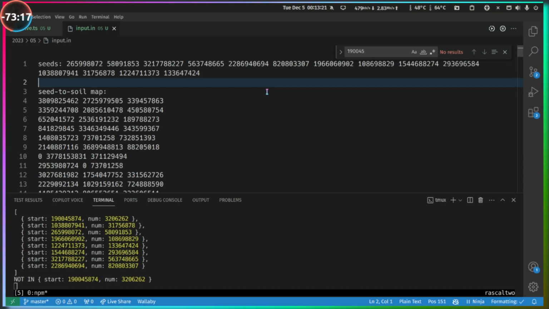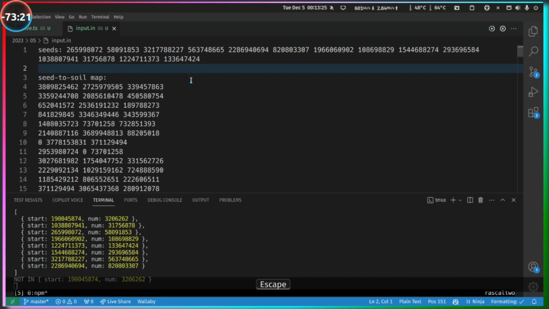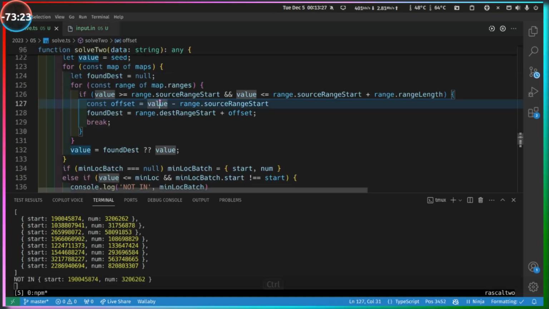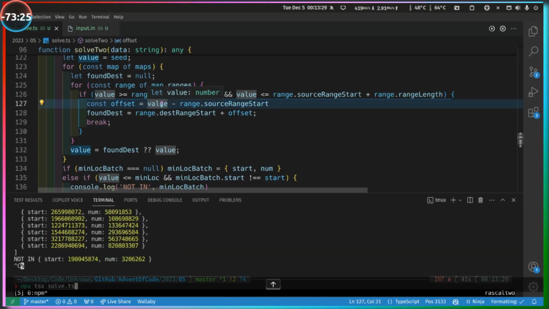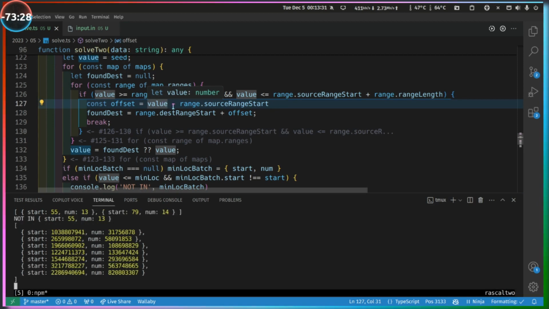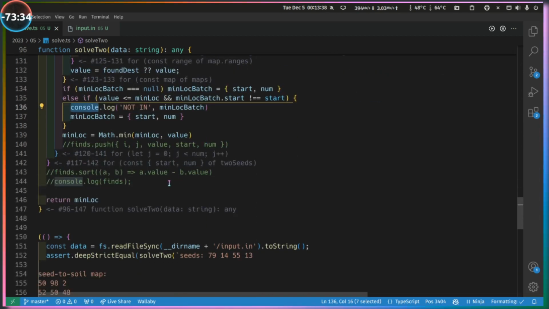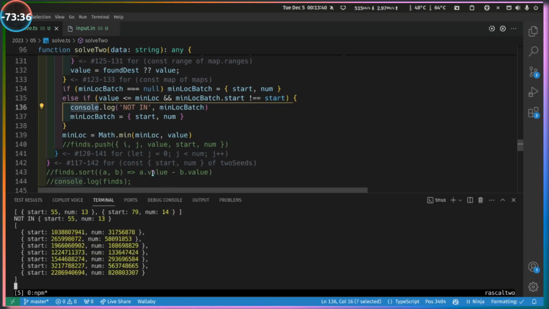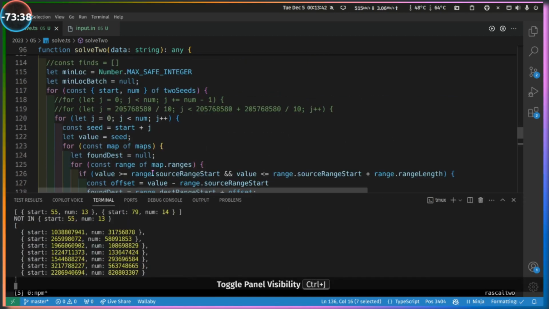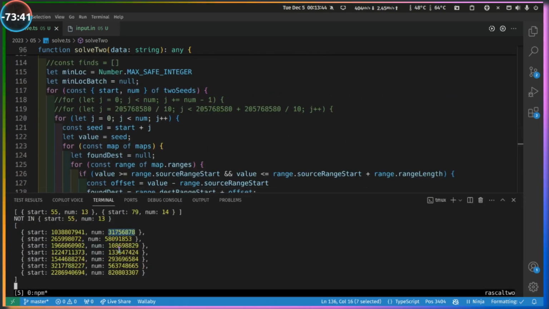Thinking about doing divisions and halves, but that didn't work for me the first time around. Let's stop it, rerun it. Still have a few too many console logs around here. What are we console logging? That's an array, starting them. Oh, console logging this up here, yeah. Well, at least we're running this range, and we're going to compare it against that range. Still a lot of numbers.